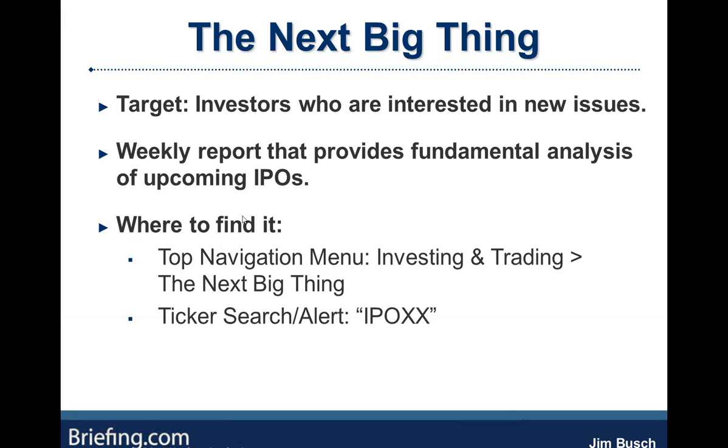So you often see a disconnect like this. You may get a quality company that goes public, but maybe it's just not the right time in the market, or their group isn't in favor, and it does poorly out of the gate. You also have plenty of instances where you have a low-quality IPO, but that group just happens to be hot, and even a low-quality IPO will have a really phenomenal open. So two very different forms of analysis is key to making the most out of the next big thing.